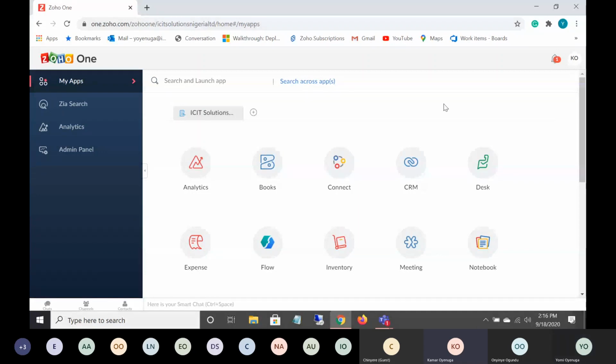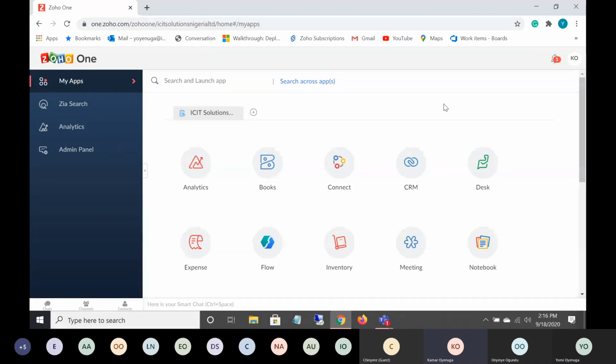The IT department of the company can also use Zoho Desk, and if there's a warehouse involved, they'll use Zoho Inventory to manage the warehouse. All of these apps work together so that they share information with one another. They are connected, and it allows you to have this platform called Zoho One to manage all of your business.